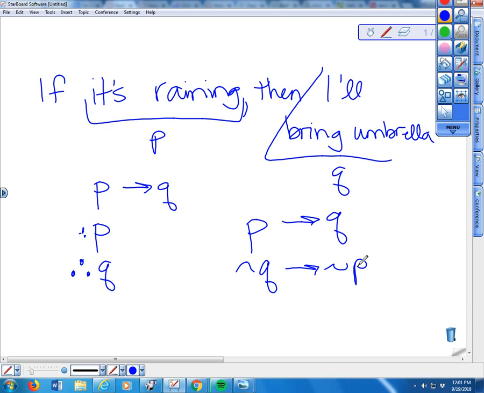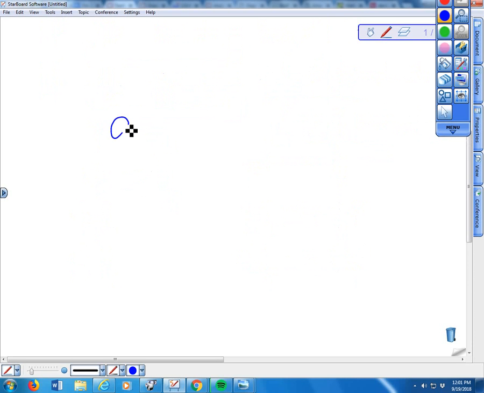And the last law with these is the law of syllogism. And the best way to remember, who remembers the transitive property? You have commutative and you have associative. There's one called the transitive. Anybody remember it? Transitive property says if A equals B, B equals C, then A is C. That's the transitive property. And there's got to be two conditionals for the transitive property to work here. This is called the law of syllogism. Law of syllogism, transitive property mean the same thing.